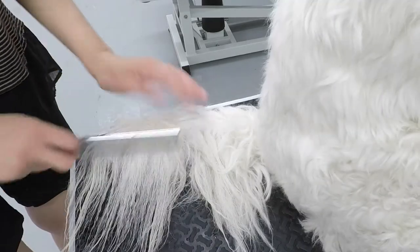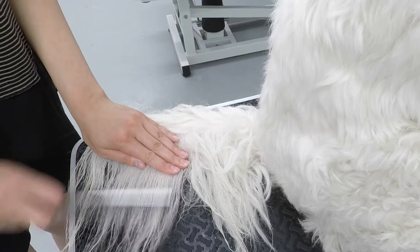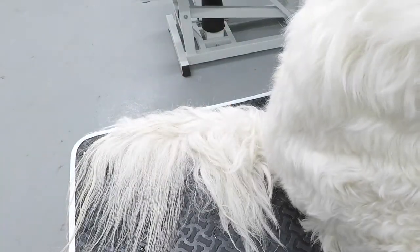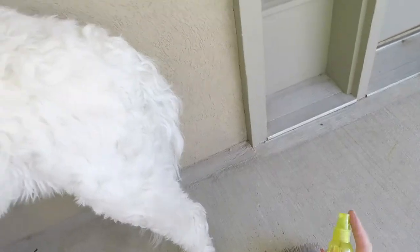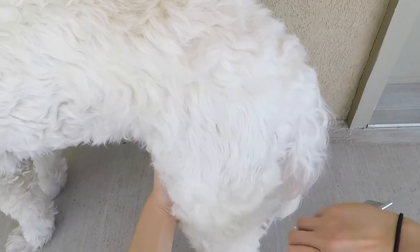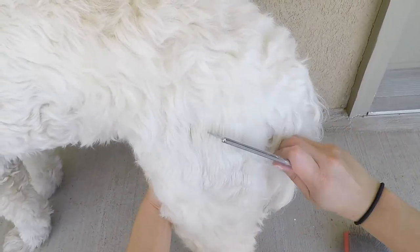This small portion of Chloe's tail took me about three or four minutes to detangle with the Marshmallow spray. I'm sure it would have taken me less time if it weren't for my perfectionism. Either way, whether the tangles are mild or the mats are serious, you can use this stuff anywhere on your doodle to save some time and elbow grease.